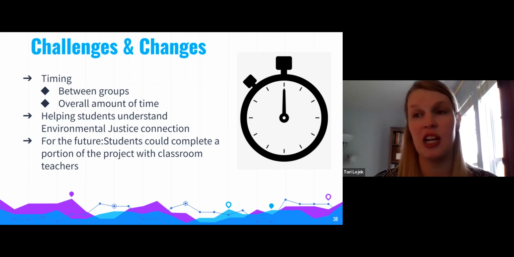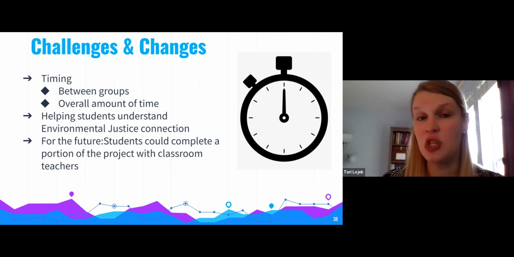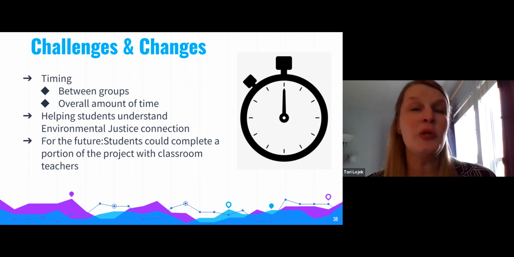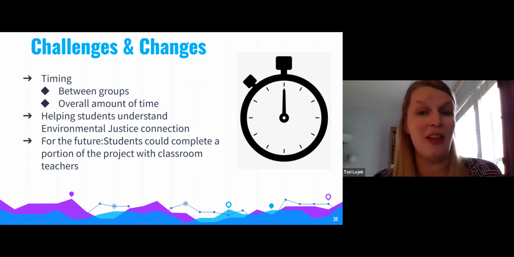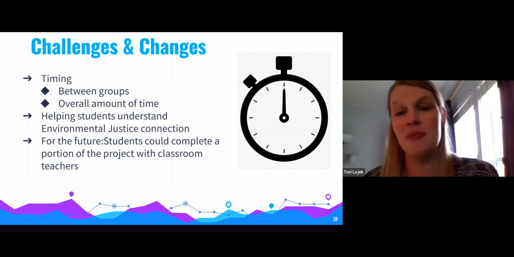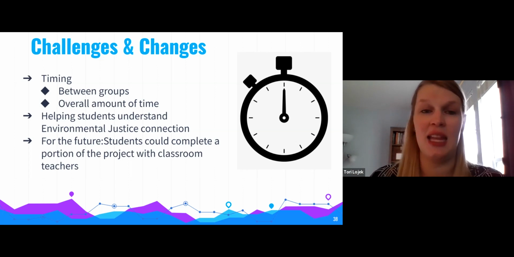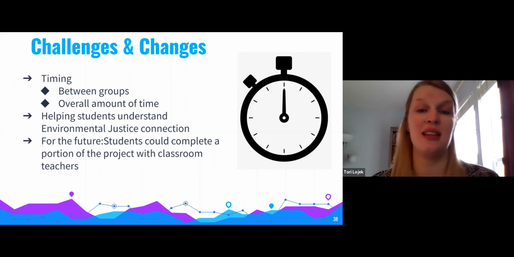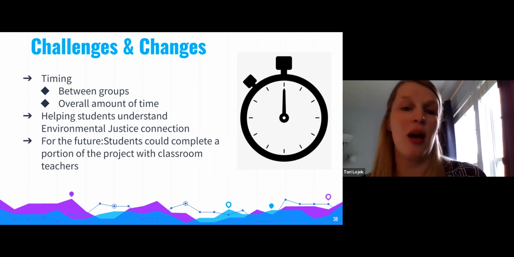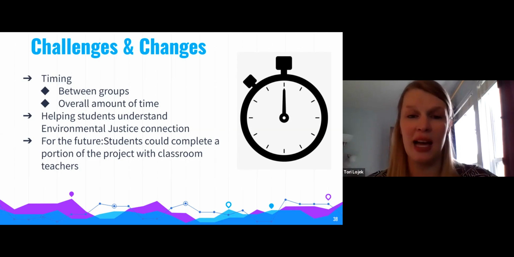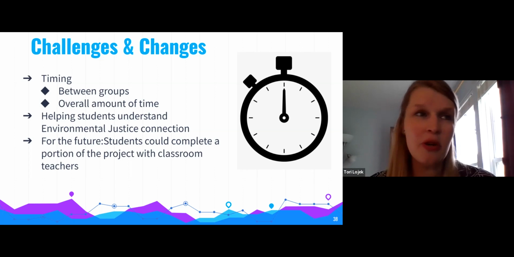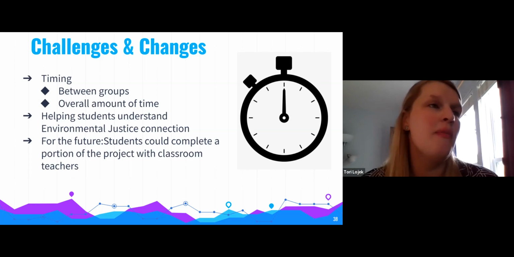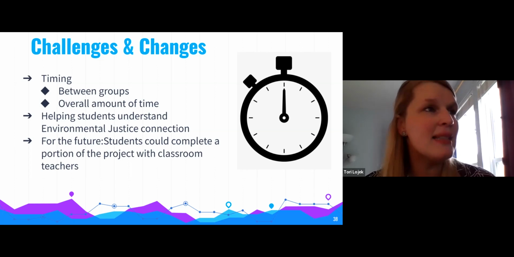The classroom teachers are actually in STEAM with me, so they choose who their group members are. Sometimes I'll have certain classroom teachers who put all the strong kids together and all the kids who maybe need a little more support together. Then the strong kids will be done in 2 seconds, and the kids that need support will need a lot more time, whereas other teachers will divide out the kids and spread them out a little bit more. So that is a challenge for me because I don't have a lot of control over that, making sure everything was on the same pace.